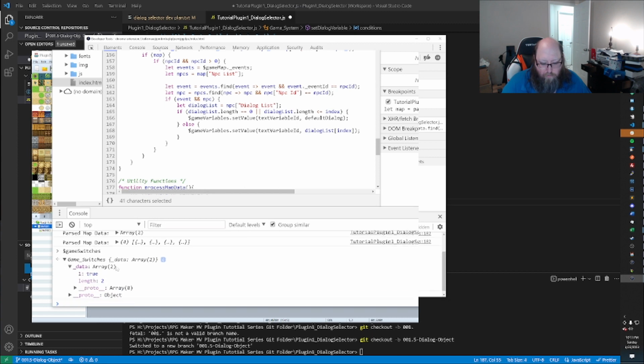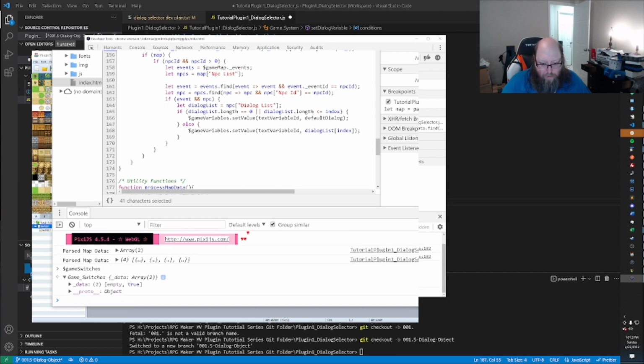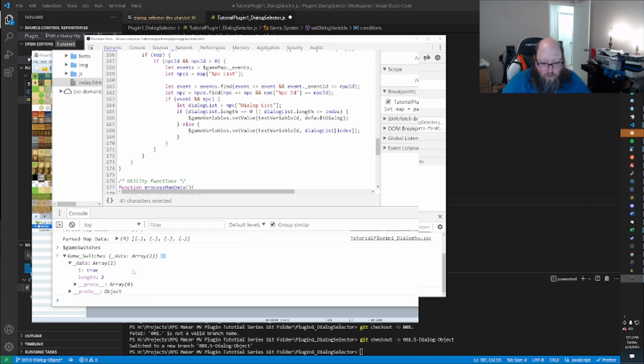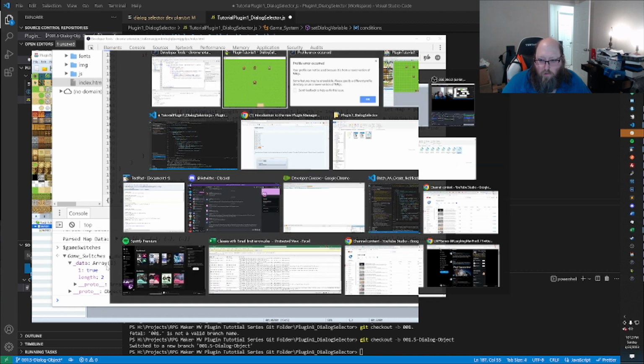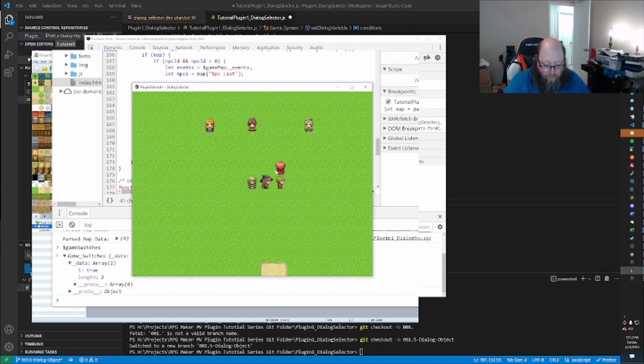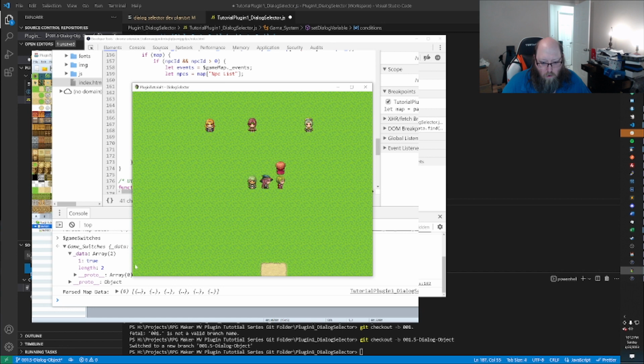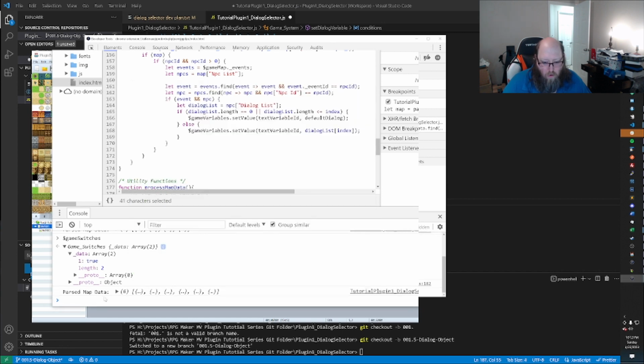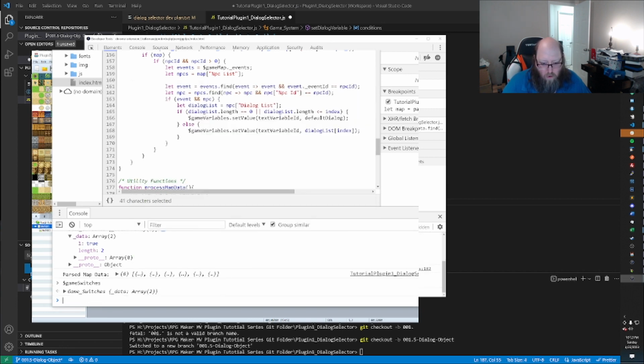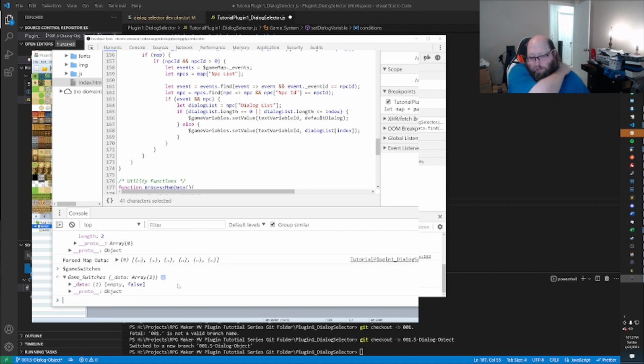Okay, so actually, yeah, it has an empty element because we want these to be indexed to the ID of the switch. So it only has this in here if it's true, it seems. Let me turn it back off and see. Okay, it's in there now, so that's interesting though.